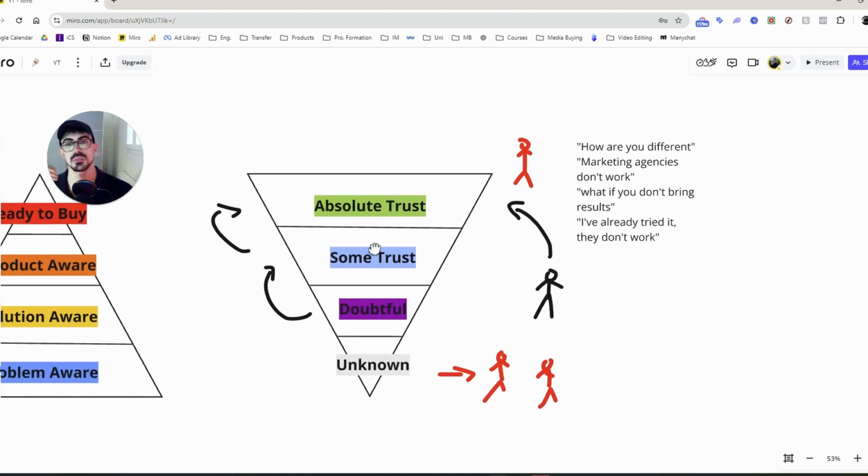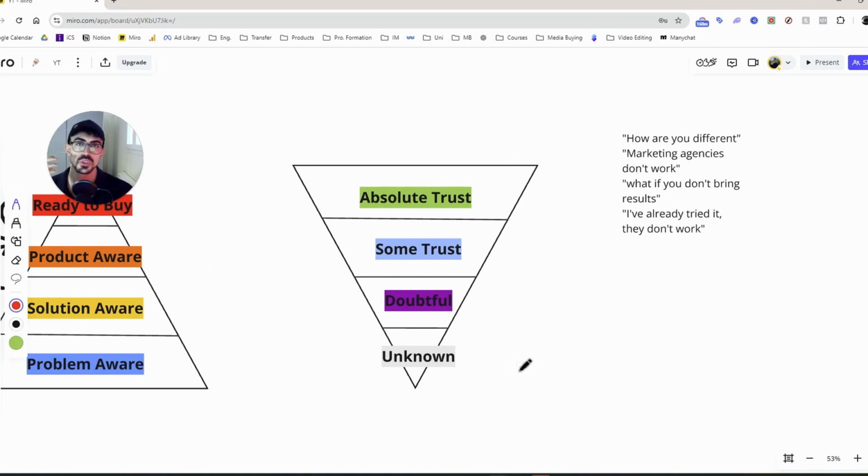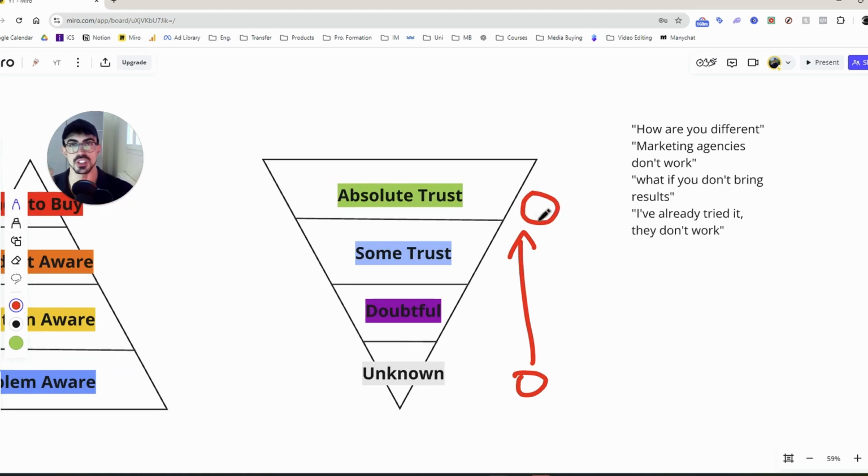It doesn't happen to me because what you usually do is that you want to, let's clear this. You want to bring people from seeing you as a stranger, so basically you're over here, to over here, right, to establish trust within a sales call. And that's really difficult to do.